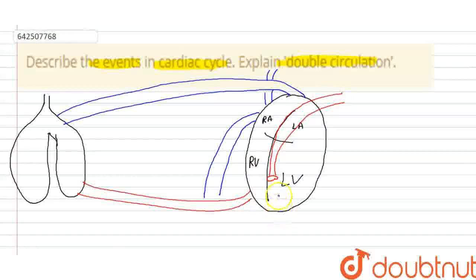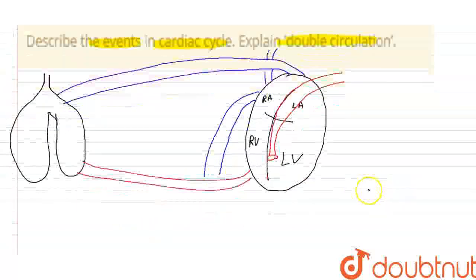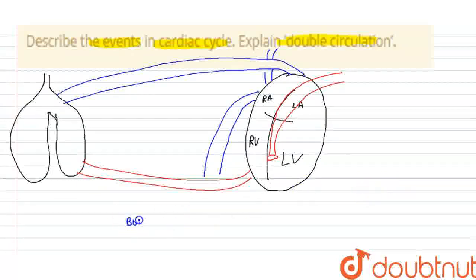All right, so now let's understand the whole process. What happens? The blood from the body is being collected from the lower body by the inferior vena cava, that is the largest vein, and from the upper body by the superior vena cava. The deoxygenated blood, I'm going to draw it with purple, from the lower limb of the body comes into the right auricle, and from the upper body it also comes into the right auricle.